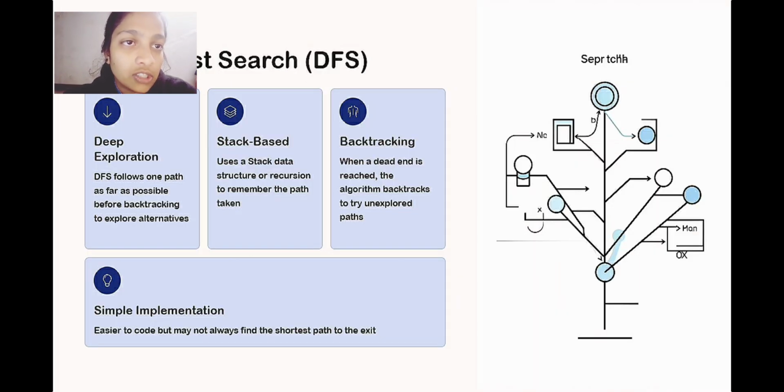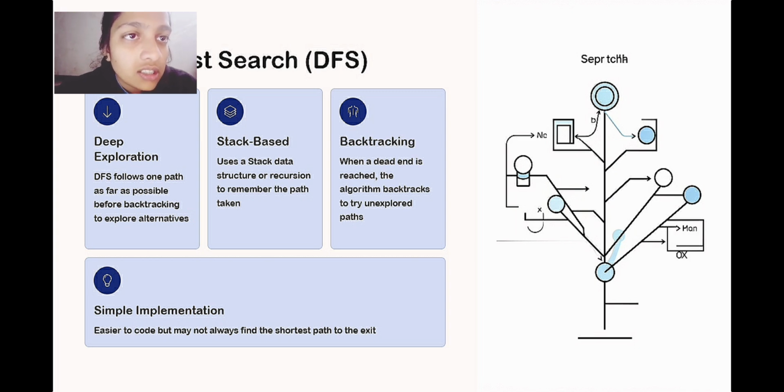Now, depth first search. Depth first search works differently from breadth first search because it follows one path deeply until it reaches a dead end or the exit. If it reaches a dead end, it starts backtracking. This is an efficient way to back traverse when a dead end is found. Also, it does not work level by level like breadth first search. It uses a stack as the data structure, but the result is not guaranteed to be optimal.